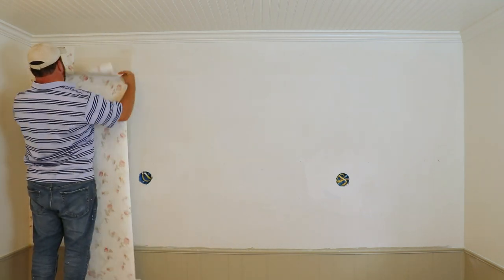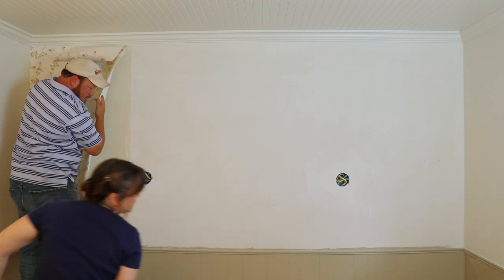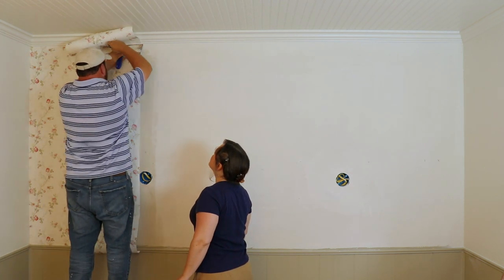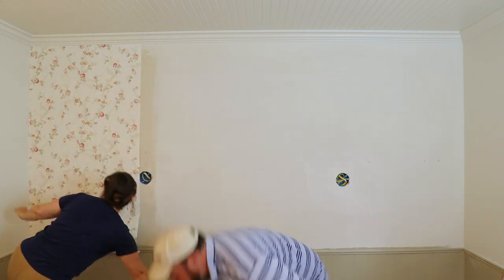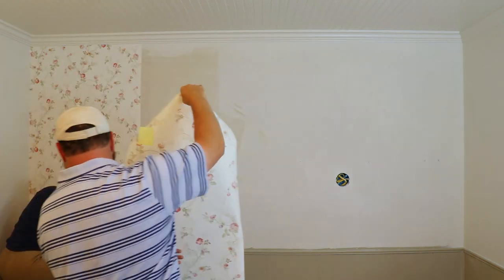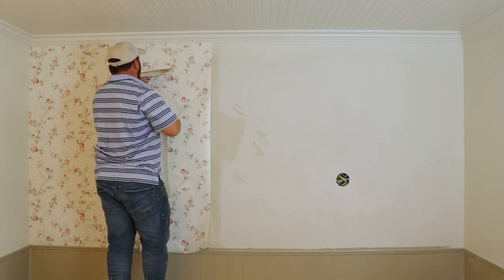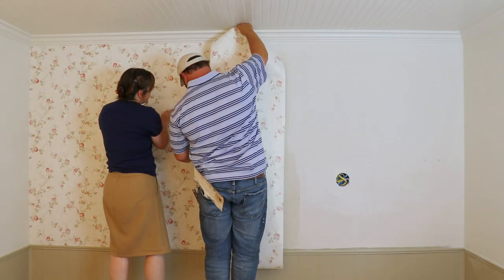Here you see Matt matching the pattern across the seam. Often this way, there is a little bit of extra to trim off top and bottom to ensure that the pattern will flow seamlessly from one end of the wall to the other. While Matt applies the next sheet, I continue smoothing out the wrinkles and bubbles. Once each panel is smooth, I go over with a sponge and wipe off the extra paste.